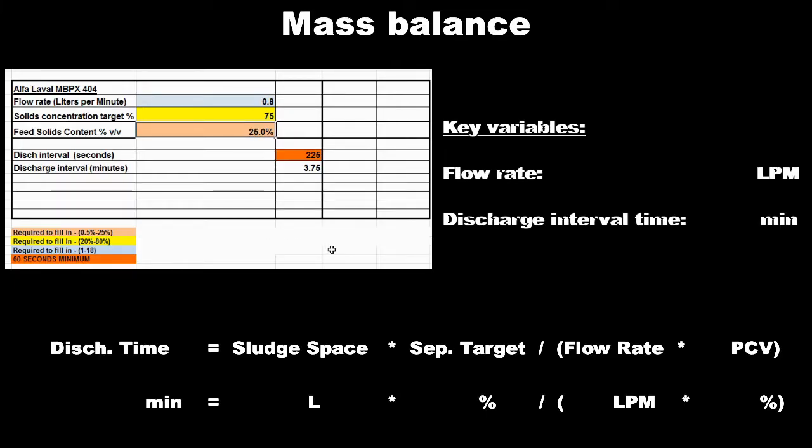This value, along with the target flow rate and target solids percentage in the sludge, is input into a simple mass balance, which takes into account the maximum volume of sludge that can accumulate in the bowl before a discharge is necessary, and calculates the corresponding discharge interval, in this case 4 minutes. Note that the discharge interval is inversely proportional to the feed flow rate. As the throughput is increased, sludge will accumulate faster and require shorter discharge intervals to clear the material from the bowl.